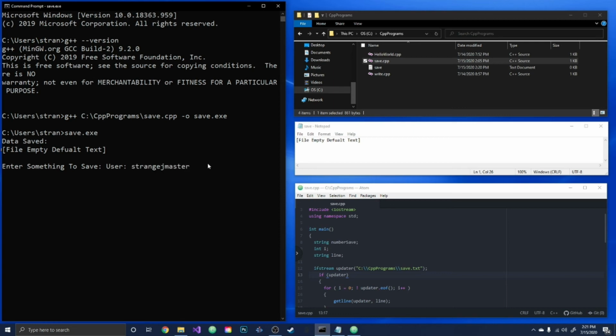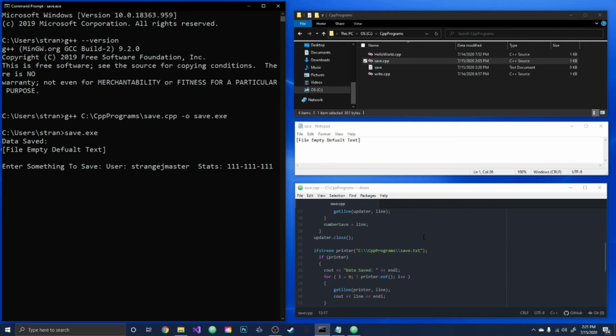Like user is Strangejmaster, and stats, their phone number or something like 111-111-111. So this is just leaving it to the user in the command prompt to enter something, and you don't have to do this.